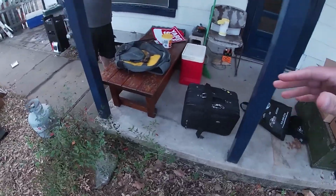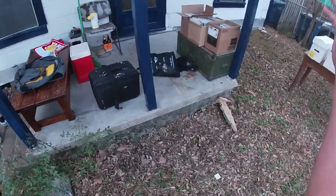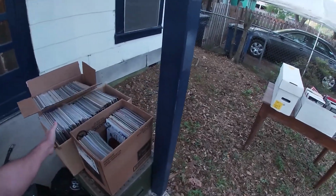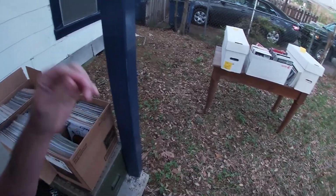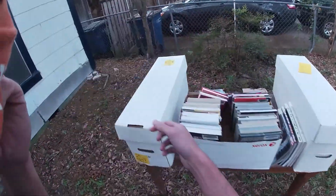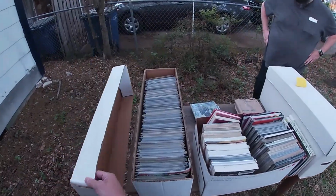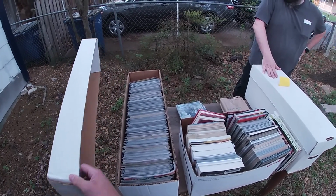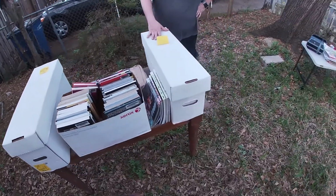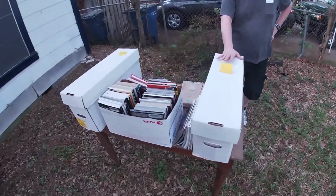What'd you do on all the comics? On the whole batch? You talking about all three boxes? What I was asking in the ad was like $1 for anything bagged and boarded, and then 50 cents for anything that was loose. Now, let's see, how many is it in a box? About 250, right? Something like that.